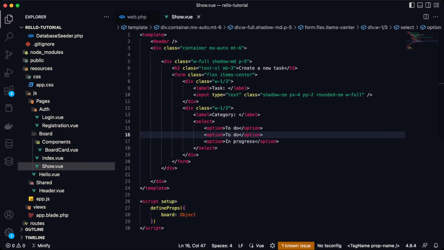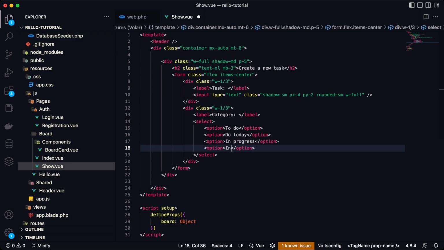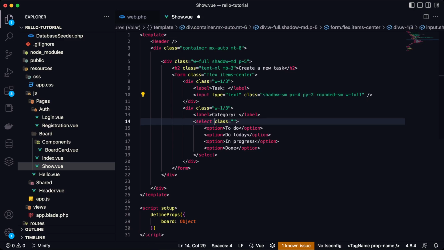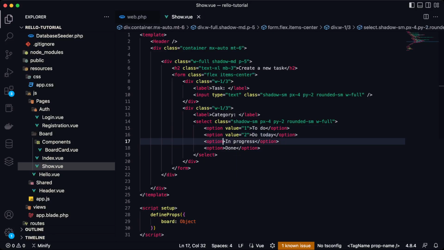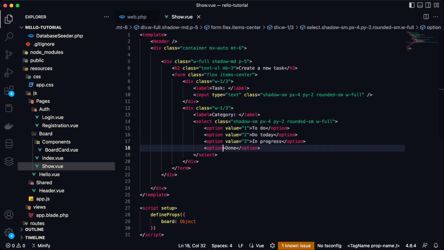So let's second it will be due today, and the last category it will be done. Okay, and here we can also copy styles from the input and paste it here by class tag, and let's add here values of 1, 2, 3, and 4.